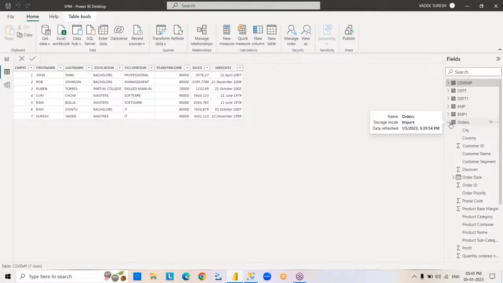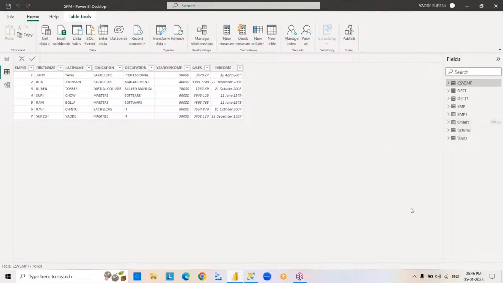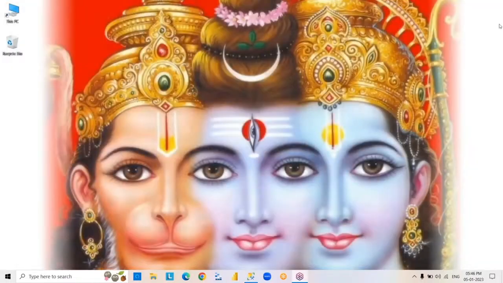And in the same way, we have to go for SQL installations also. Then I will share these files with you. Whatever files I used now for copying data, different files, I'm going to share those files. So by using those files, you can copy the data.